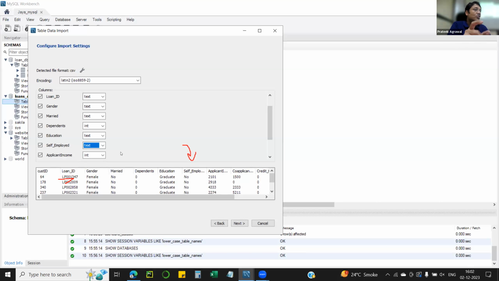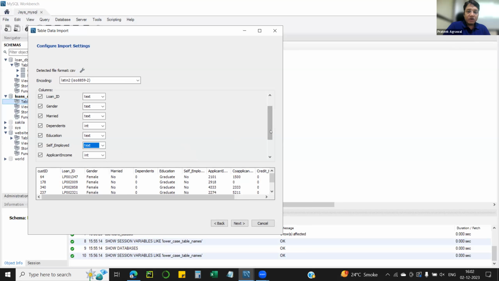But here, don't make that mistake. It will not understand it as binary because it's given as yes and no. If it was true or false, or 1 or 0, it would have worked. But unfortunately, it is not so. Understood? So we go with text.